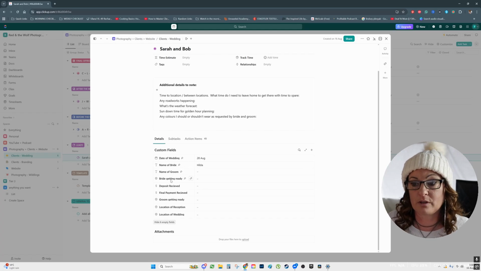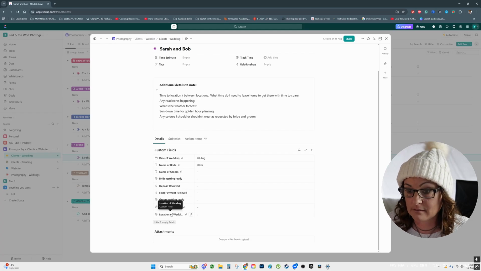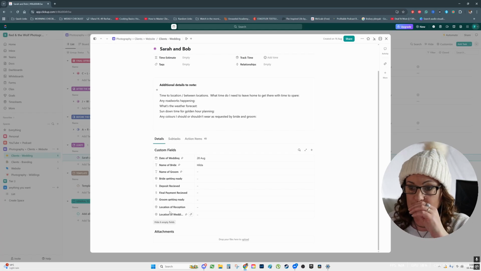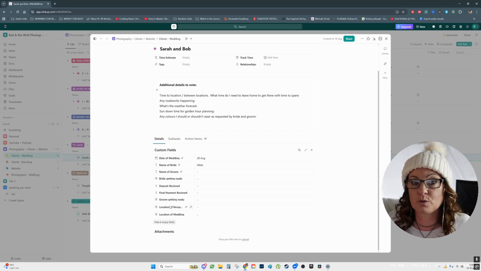And then of course we've got the bride getting ready, deposit received, final payment received, groom getting ready, location of reception, and location of the wedding. So to me, these are all kind of important pieces of information that if I just wanted to quickly go and find something out, I can find everything out here. Now there's something, I don't quite know exactly, but it's something about you're only allowed up to 100 custom fields in the free version.